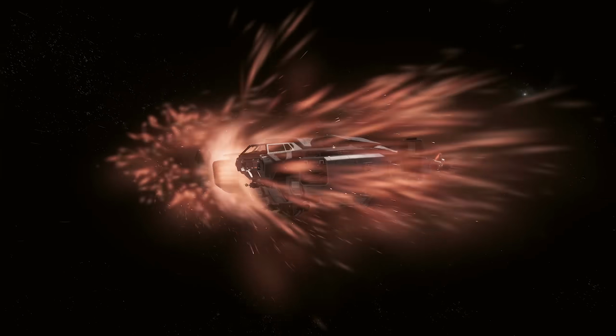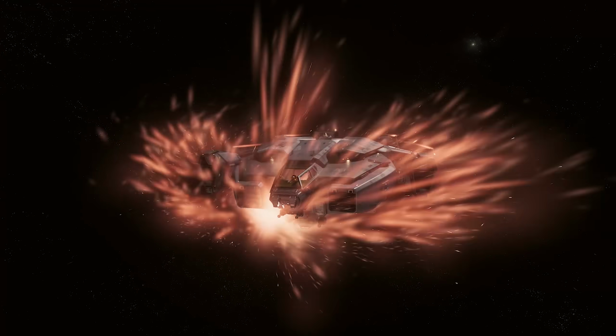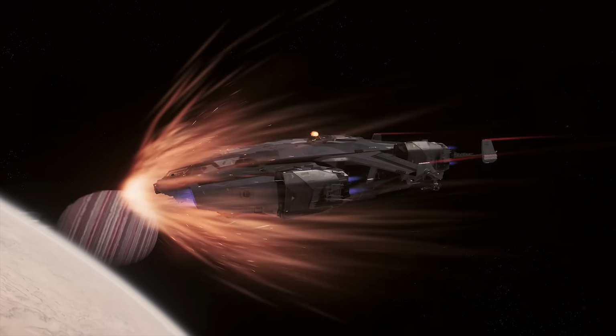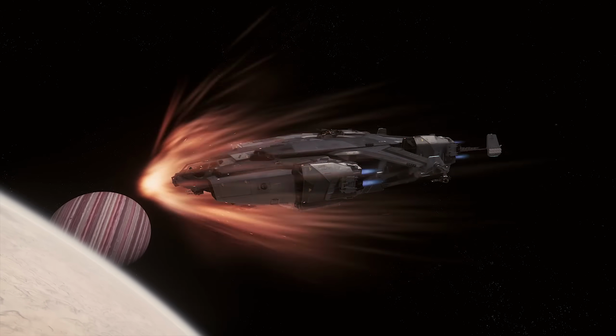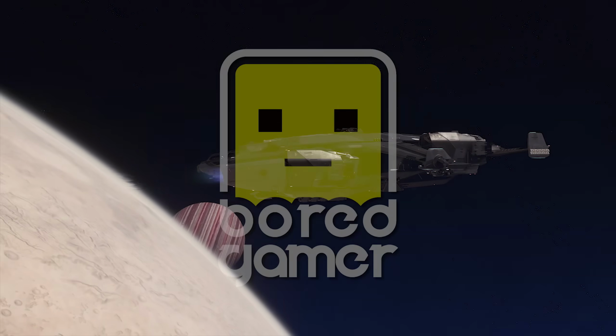Today we're going to be taking a look at the Anvil Valkyrie in 3.3.0's PTU and the turreted version of the Cyclone, which was also released with that patch. And they go together pretty well. That's why we're covering them at the same time. We'll have a quick tour of the ship and a drive around of the buggy.